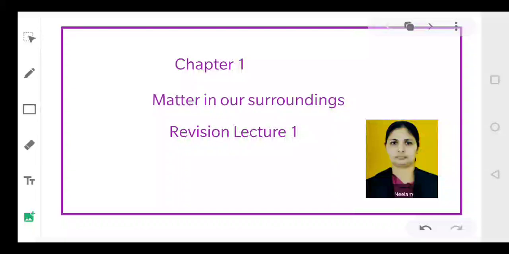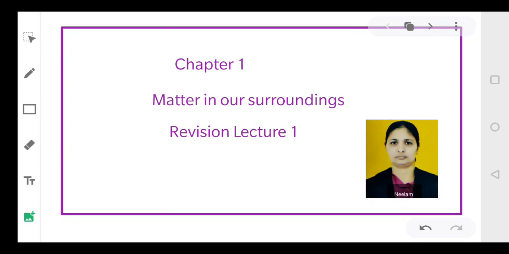We will revise our chapters, and I hope everybody has written your blueprint well in your diary. Students, if you haven't, please write your blueprint in your science notebook, and do write your syllabus also. Start your preparations as well. We have sent the date sheet also, so be particular date wise for your exams. We will certainly have the exams, so there is no doubt about it.